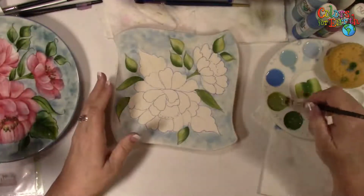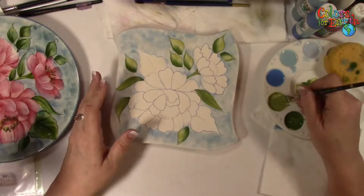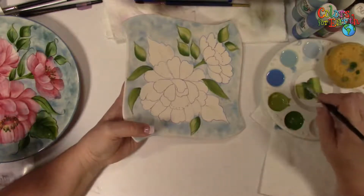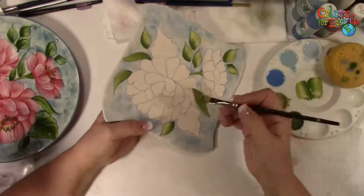Okay, so I'm going to grab that 10 again. You could do an 8. You can always resize the pattern. And you guys that don't do fired product, if you want to use that pattern for your acrylics, you can use it for anything. Just give me credit if you use it. That's all I ask. It's free.